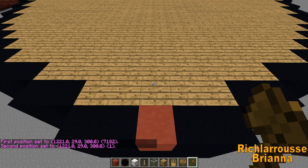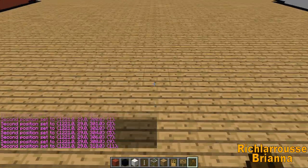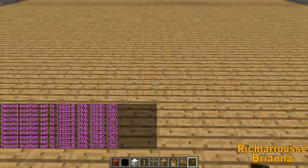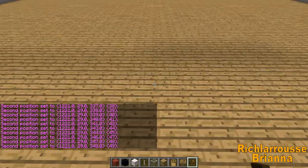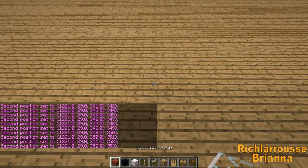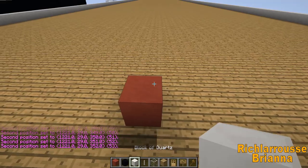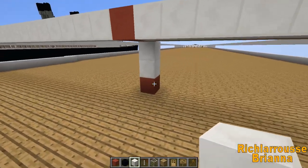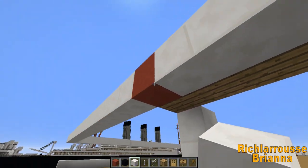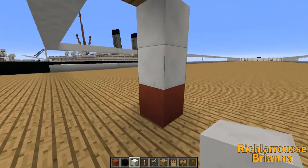For the inner walls, we're going to count forward to the 53rd block, so 53 blocks forward. So that's 10, 20, 30, 40, 50, 1, 2, 3, so 53 blocks forward to this point here. That's where we want to build, so that's where our inside walls will begin. So build that to 3 high, so it's 53 blocks forward from the end of the ship, and it's just forward of the end of the deck, so that's where the two 18s join in the middle, and your 2 blocks forward is where your wall will begin.